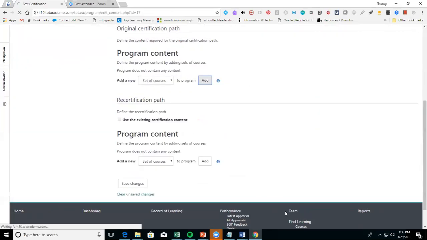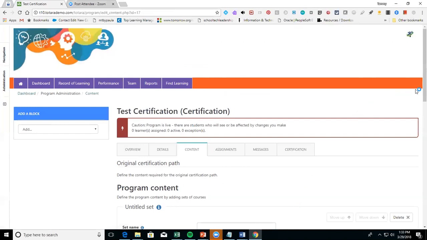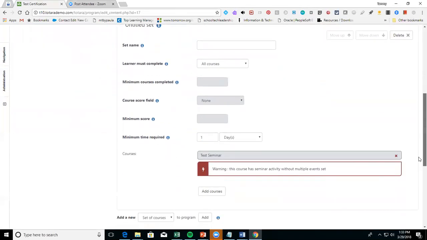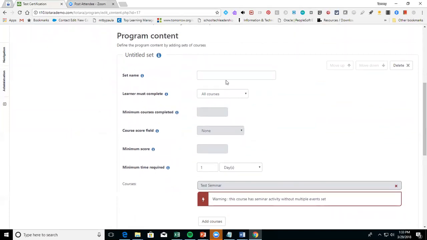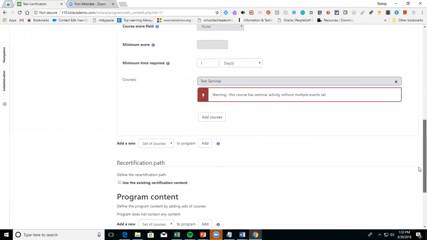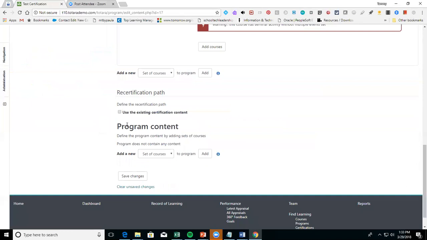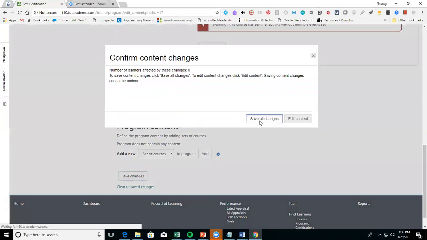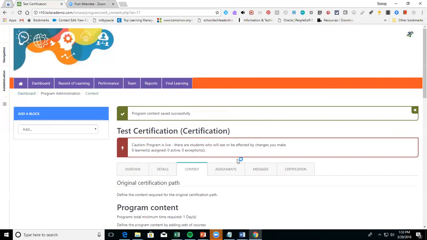Okay, and I'm going to say that they have a minimum of at least 1 day they have to use. And then save the changes. That's good enough. So we've got a course in there.